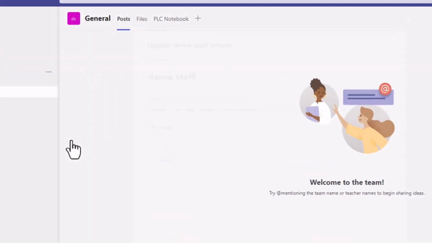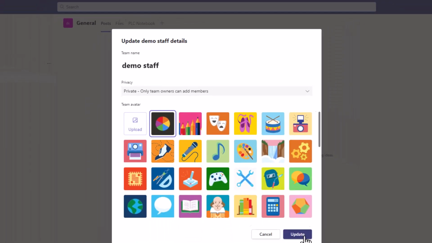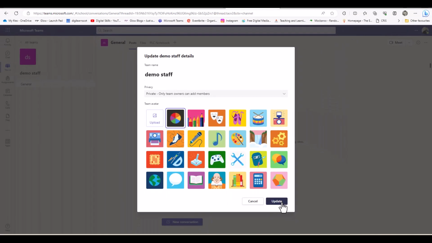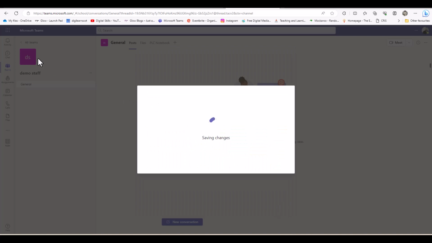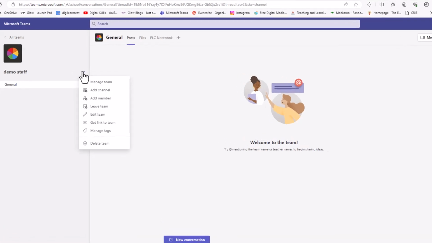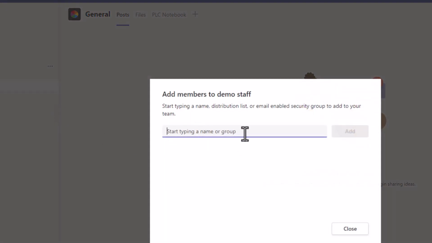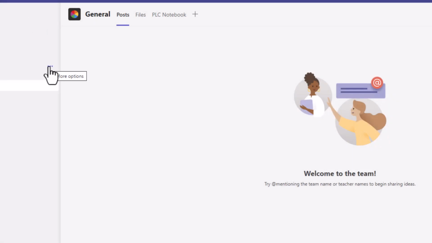I'll show you edit very quickly. You can change the name, who it's available to, and you can select an icon, or you can upload your own. Press update, and you should see the icon for the team will change, and you can make that something more meaningful if that makes it easier for staff to use. But what I want to do is, again, we've got the option to add members here, and that's adding by their username. I want to leave that alone for now, but it is there.